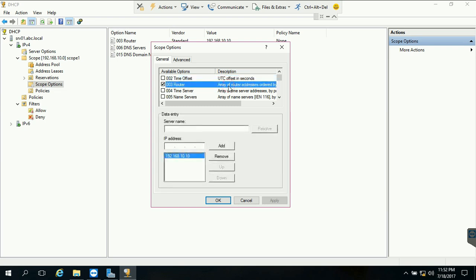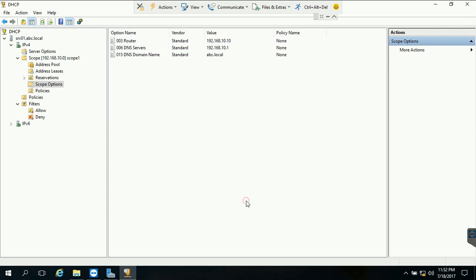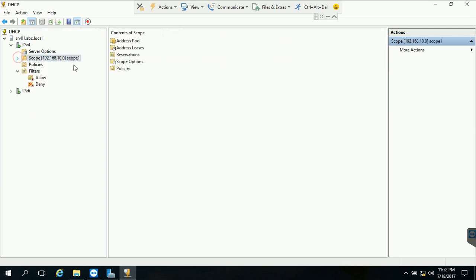There you see the numbers listed like 2, 3, 4, 5, 6. Those are the settings. Like the third one is router. You can enter the router IP for this particular scope. So whenever someone asks for an IP address from the scope, it will give the IP address including all the settings in the scope options. If you want to change the router IP, DNS servers IP, and other settings, you can do it through scope options. And these scope options are particularly for that scope only.